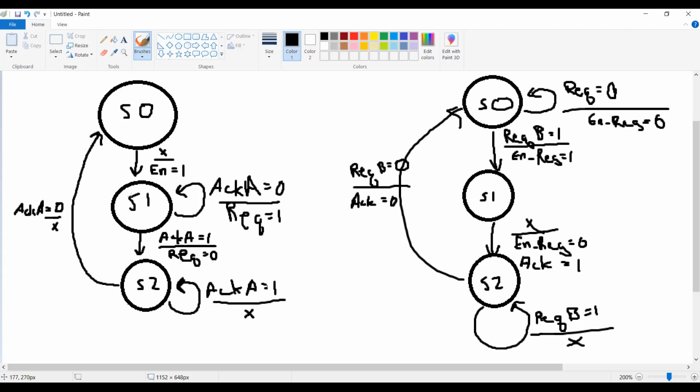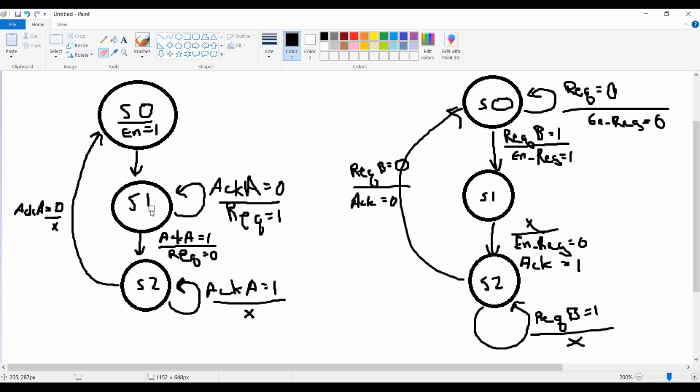So why didn't you put enable within state 0? I couldn't remember the proper way to draw it, so I thought it was this way. No, drag a line under S0 and put enable equal 1, and then get rid of this. So in S0, enable will be equal to 1, and then it'll move on.